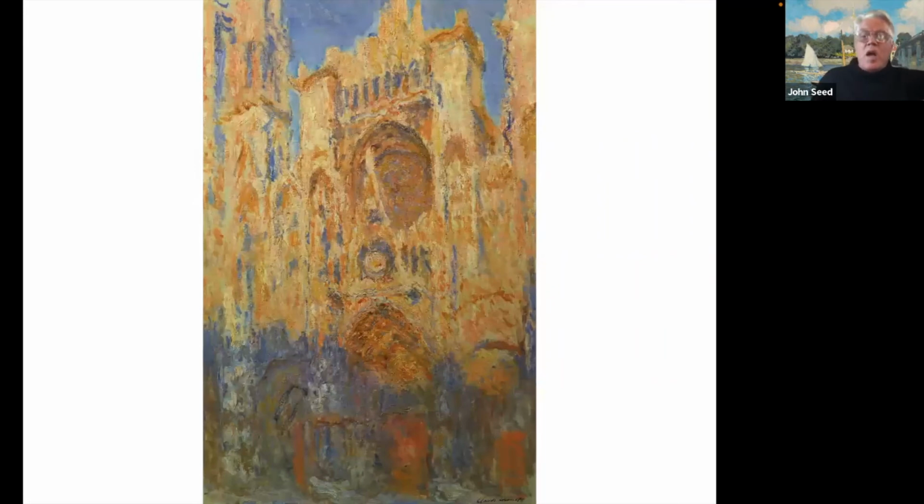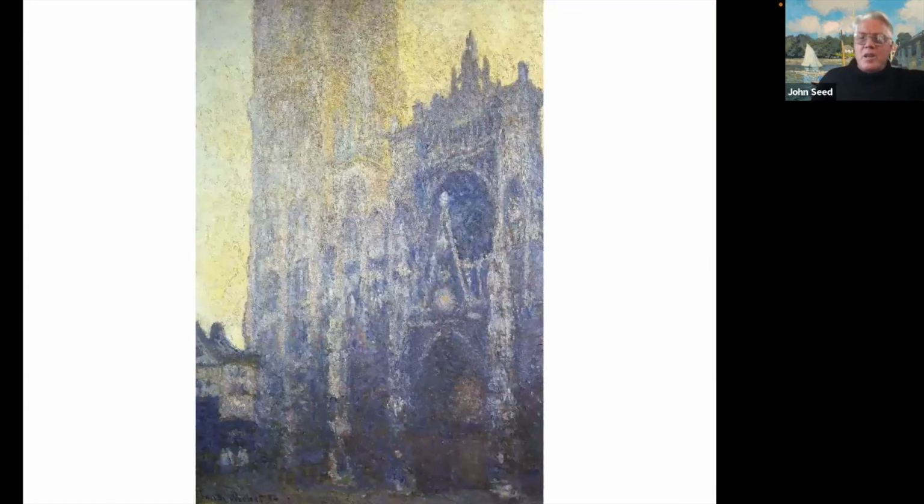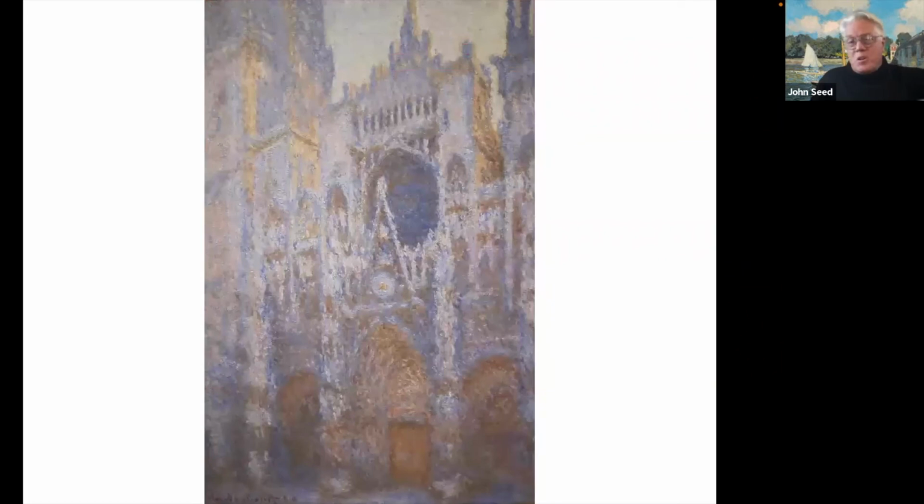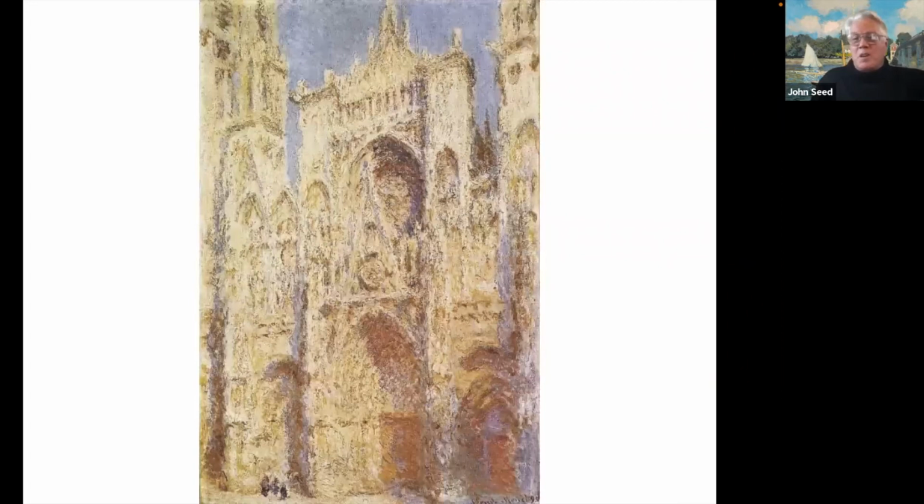Instead, he's letting you know how he feels about the presence of the cathedral. How does it feel as a piece of history? How does it feel as a monumental presence? How does it feel as something that he has to read again and again to understand the different moods of weather as they change his relationship to it? I mean, so what creative vigor he brought to all of this. You can just see that he was absolutely never bored, because even though he painted the same structure again and again, it felt different to him every time. Or maybe he forced the issue. Maybe he forced himself to feel differently about it each time. I mean, who knows? Because he did have a tremendous work ethic.